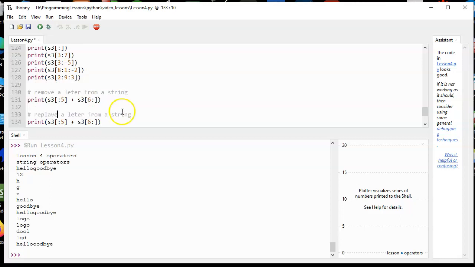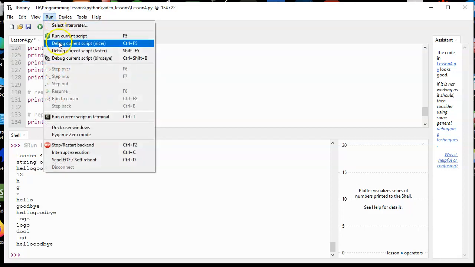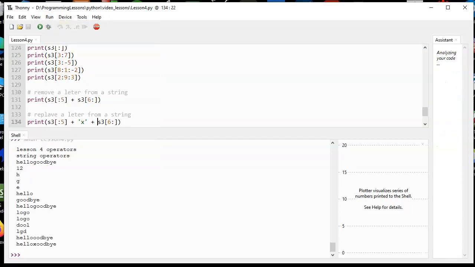Replace a letter. So we just put a letter here. We can put whatever letter you like. You can put a word if you want. And you run this one. Yeah, so we got a little Excel. And then we did replace. We did remove. What else is there? I guess that's it.